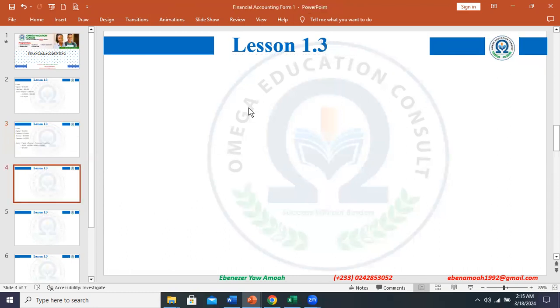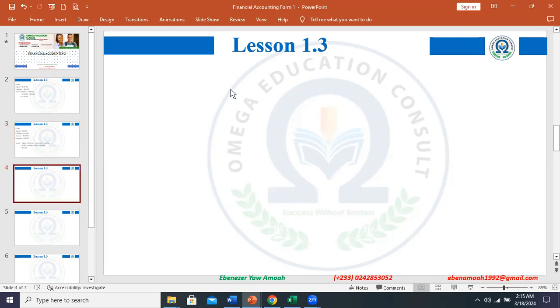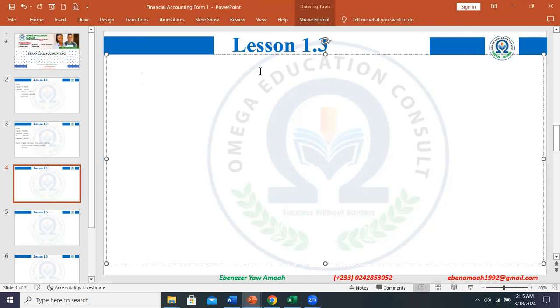But in this case, I wouldn't even recommend using the balance sheet, because here you are being asked to calculate or determine assets. So you just quote the formula, okay? But if you still wanted to apply the balance sheet concept, then this is how it's going to be. So let me show you how that will be done. So we would have written balance sheet as at, because we're not given any date, we just put anything there like that.